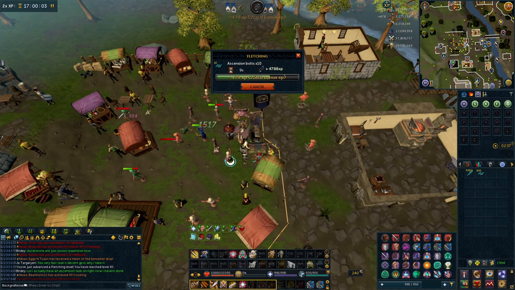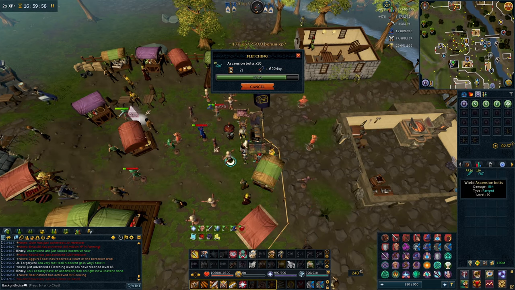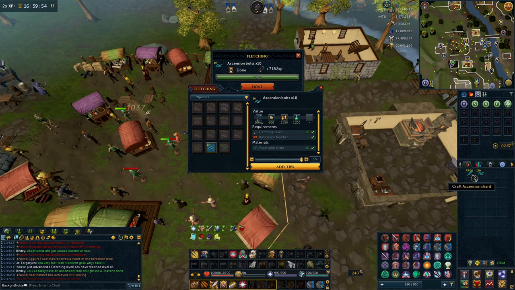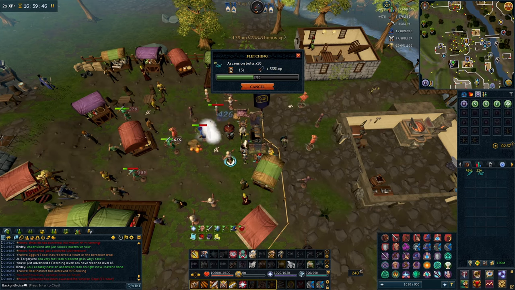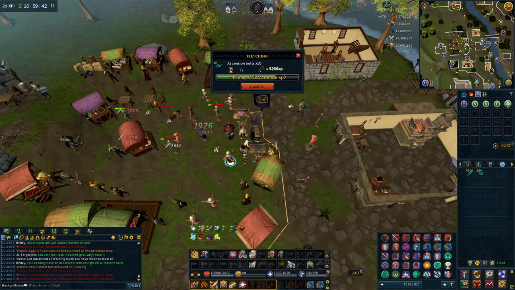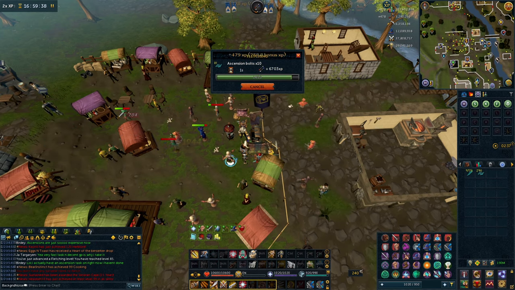Here is the method I was talking about. Basically, you buy 10,000 ascension shards, since that's the GE buy limit, and you craft them as you get the pulse core boost. And when you don't have the pulse core boost, you wait around till you get it. You could train other things, like crafting with your protean hides, which is what I was doing.